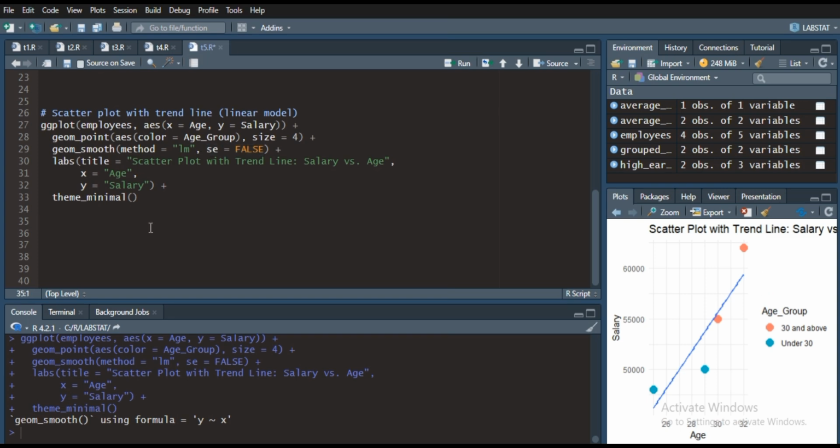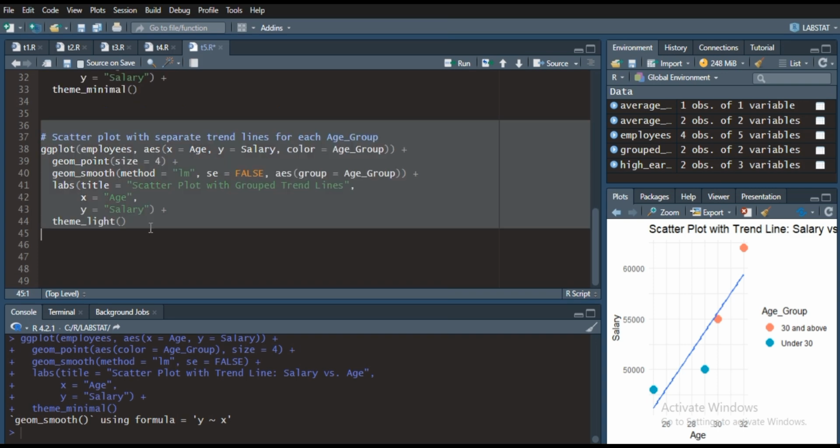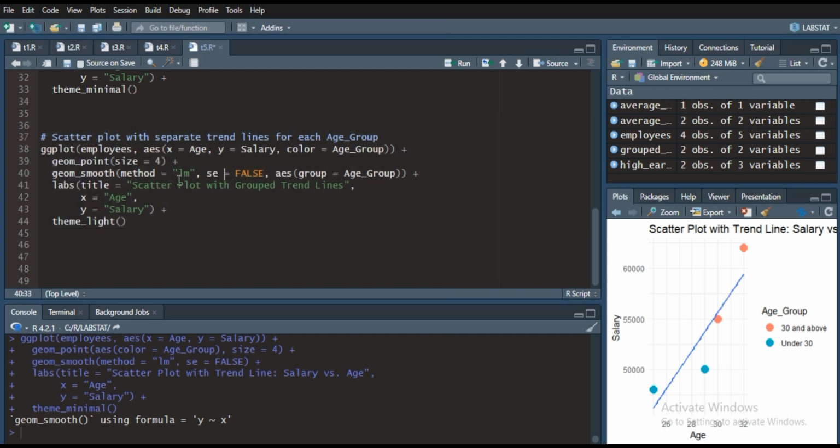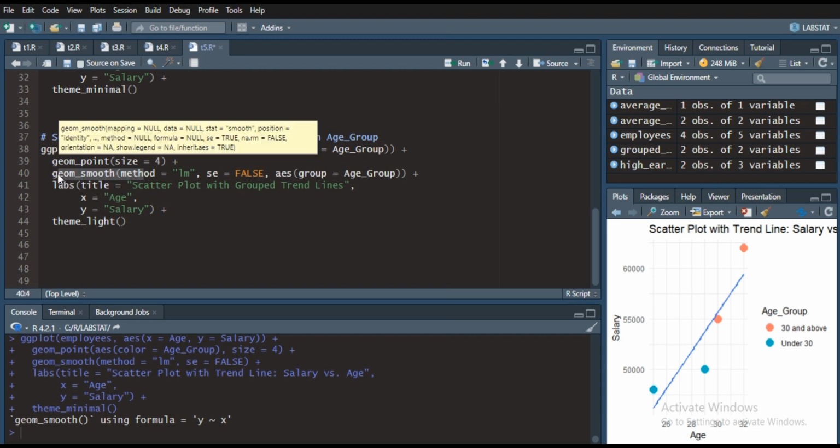So now let's take it a step further and add separate trend lines for each age group. This can give us more insight into how salary trends differ between age groups. In this case, we have added aes group by age group into geom_smooth, which ensures that each age group gets its own trend line.